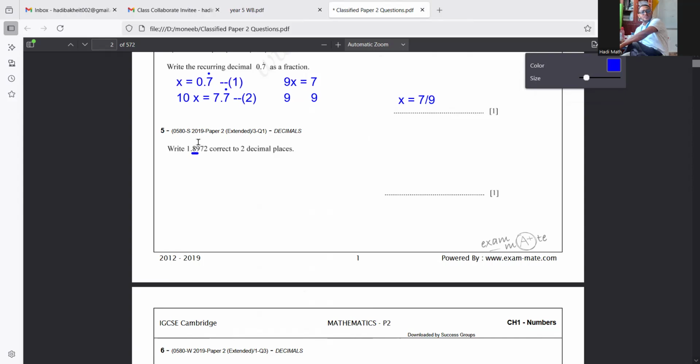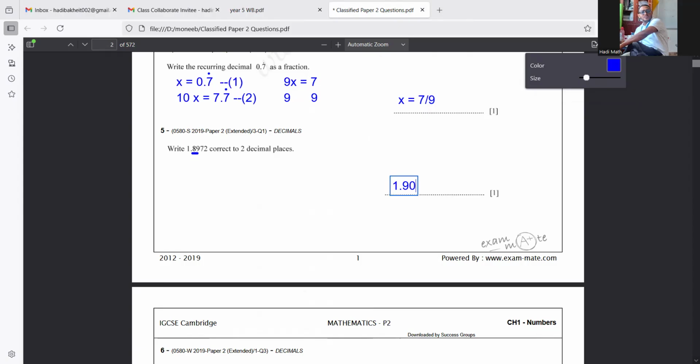So 7 plus 9 is equal to 10, 0 carry over 1. 1 plus 8 is equal to 9. Okay, and then 1. So it is equals to 1.90. And you must write this 0 because we say correct it to 2 decimal places. Some people will say this is 10, it's 0. We don't need to write it.